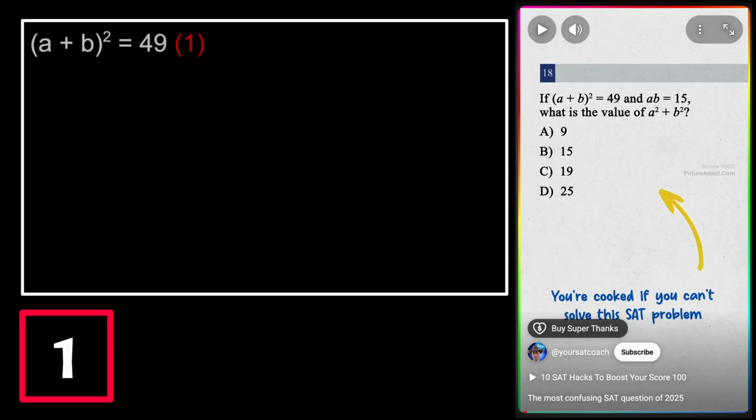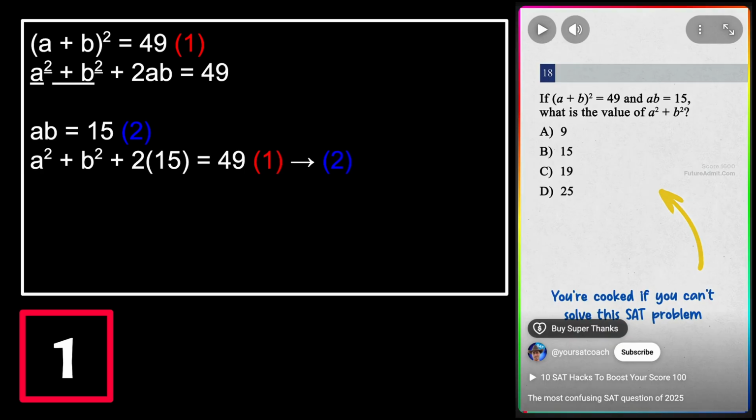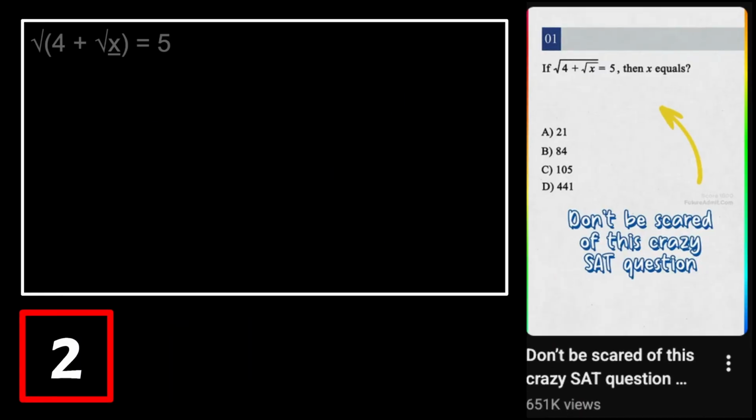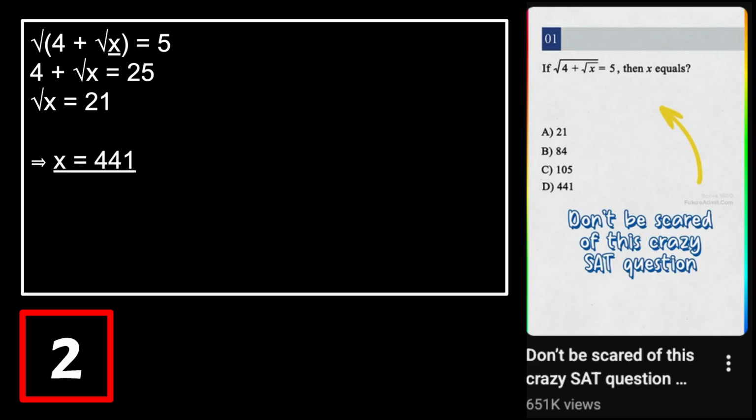This little guy is a system of equations, so you gotta simplify them and then substitute one into the other. The subtitle's right here. If you can't do this, you're screwed, because this is not the only system we're gonna encounter. This is just a radical. You square both sides, and then you square both sides again. I'm not really sure what's so scary about it.